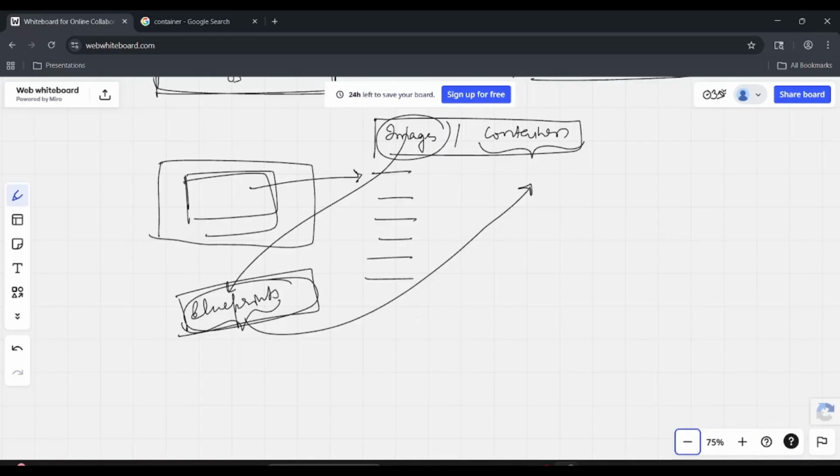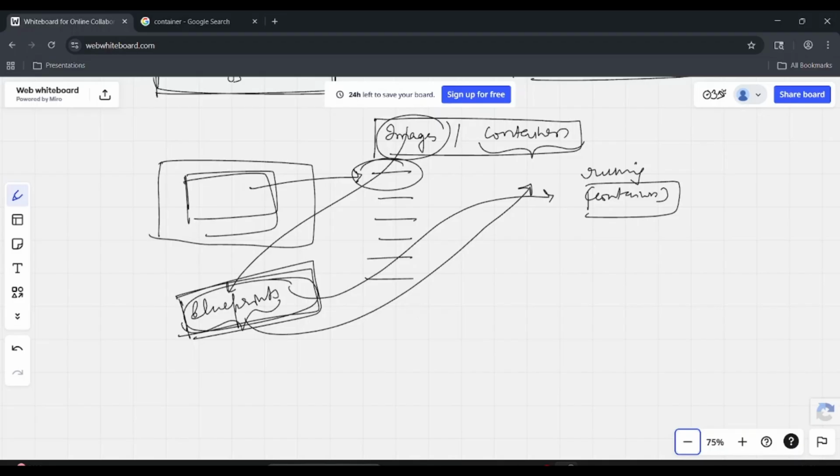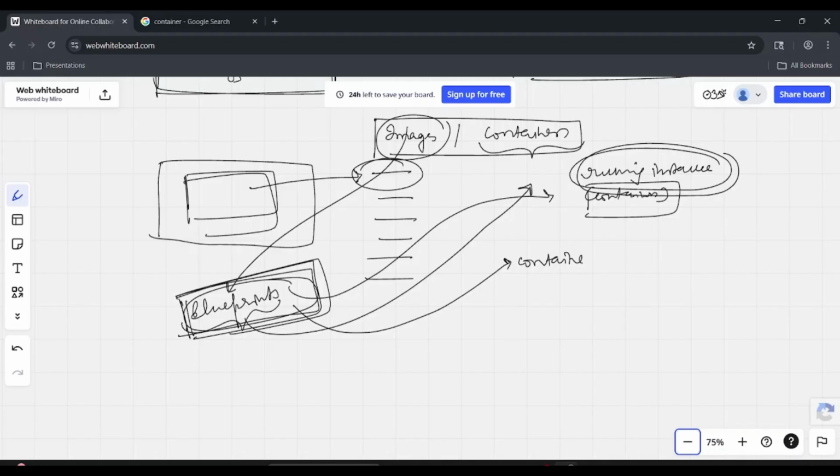Now the actual running instance is called the container. So once you have got the car, you can run it wherever you want, right? Same way, once you have the blueprint, you can have as many containers as you want, and these containers are the running instance of that image. This is the actual running application, it is the actual running part, right? And this image, this blueprint can be shared with anybody. Once they have this image, they can simply spin a container with the help of a service like Docker Desktop, and they will get their container running.